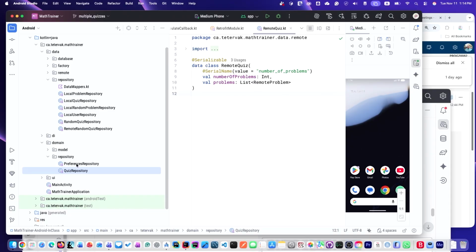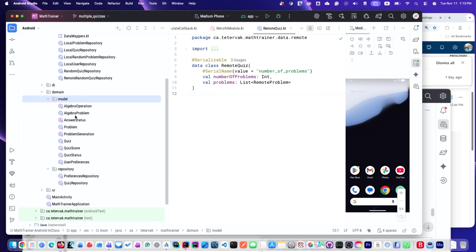And of course, I will have different names. For example, instead of preference repository, I will have preference repository impl, which stands for implementation. It's a typical name people use. And the same for quiz repository, I'll have quiz repository impl. I saw this before, and it seems to be a reasonable idea for middle-sized projects.